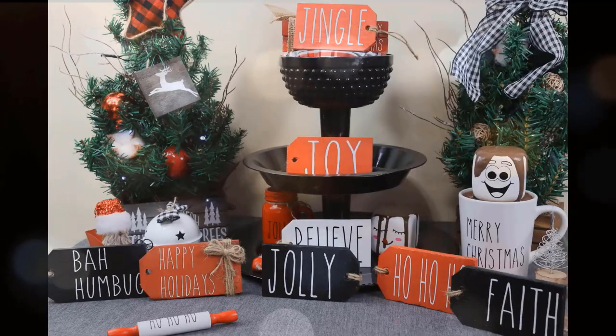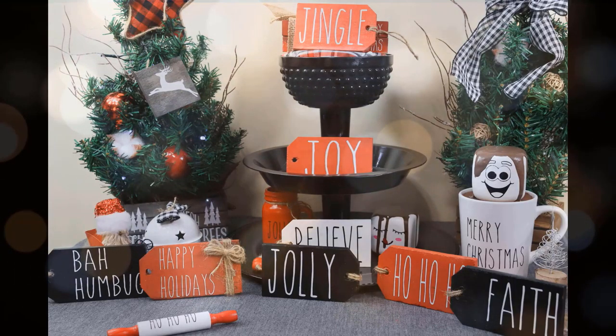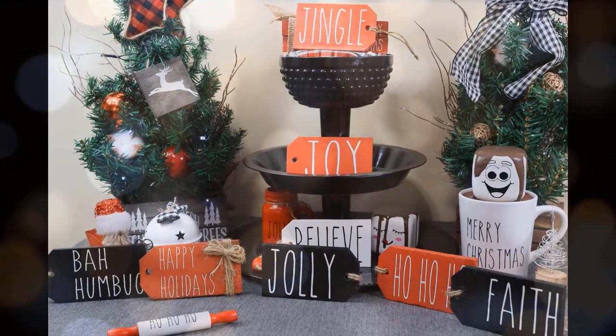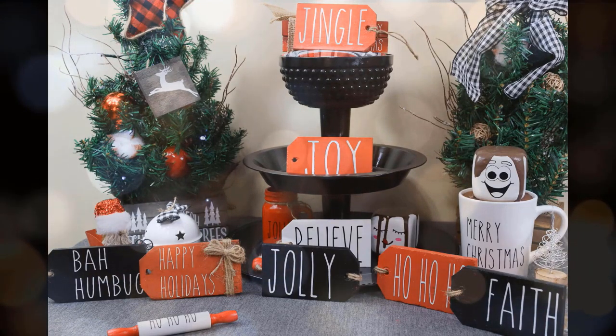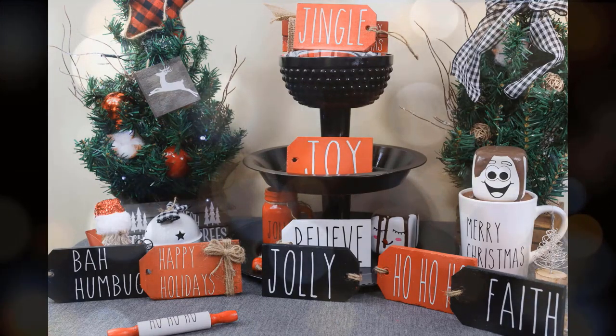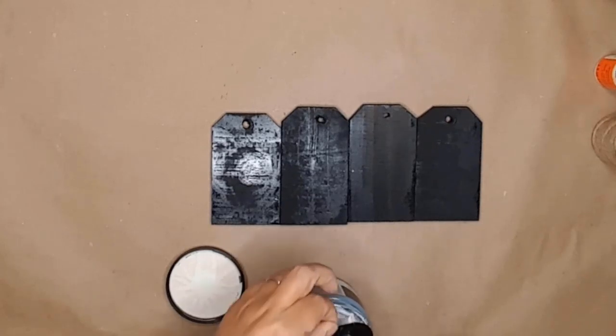Earlier this week, I had an epic day of creating Rae Dunn Inspired wooden Christmas tags. These little tags look amazing on a tiered tray or hanging from a Christmas tree or wreath. I created a template using a tag I had gotten from Tuesday Morning. I traced the tag onto wood I had gotten from Hobby Lobby. The tags measure approximately 4.5 inches long by 2.5 inches wide.